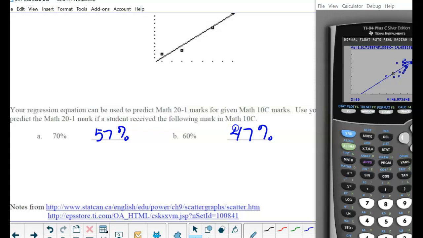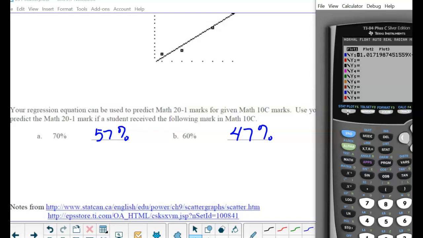Another way: if you look at y equals, it will also show you the equation. So if all you needed was the regression equation and you cleared it for some reason, and you didn't need the r squareds, you could just go back to y equals. So that's where we're at.